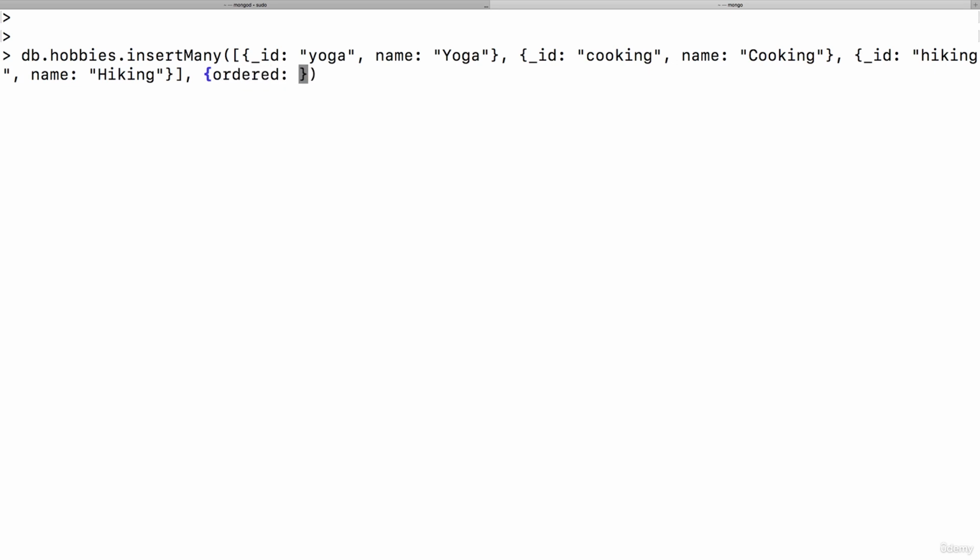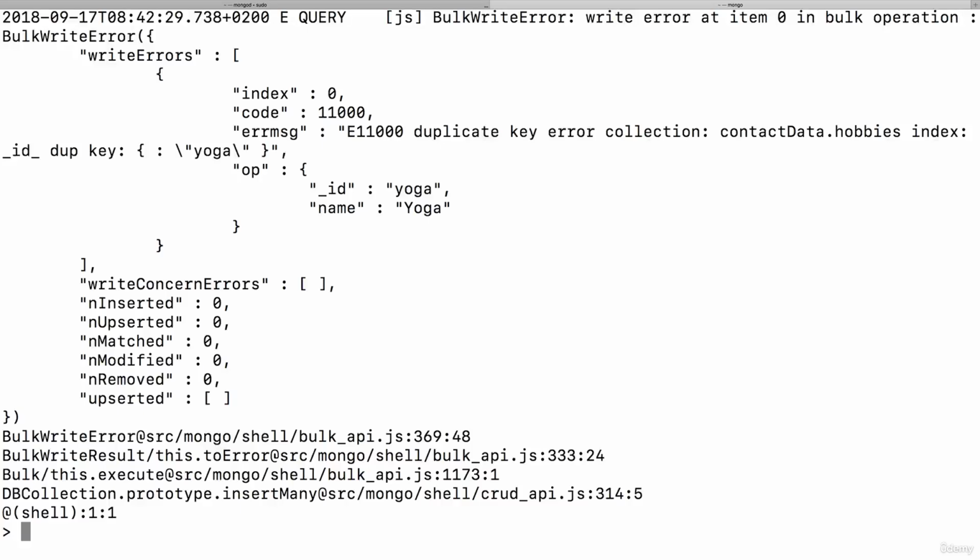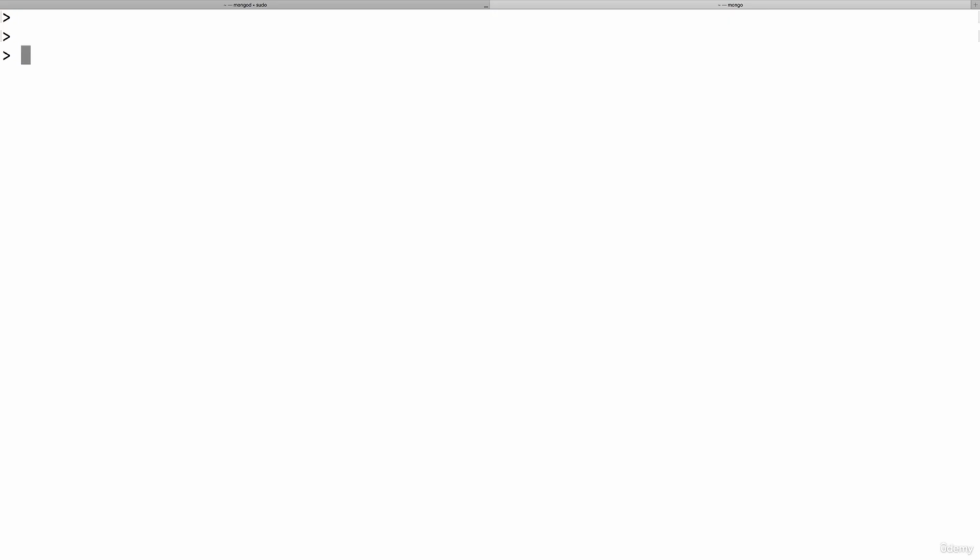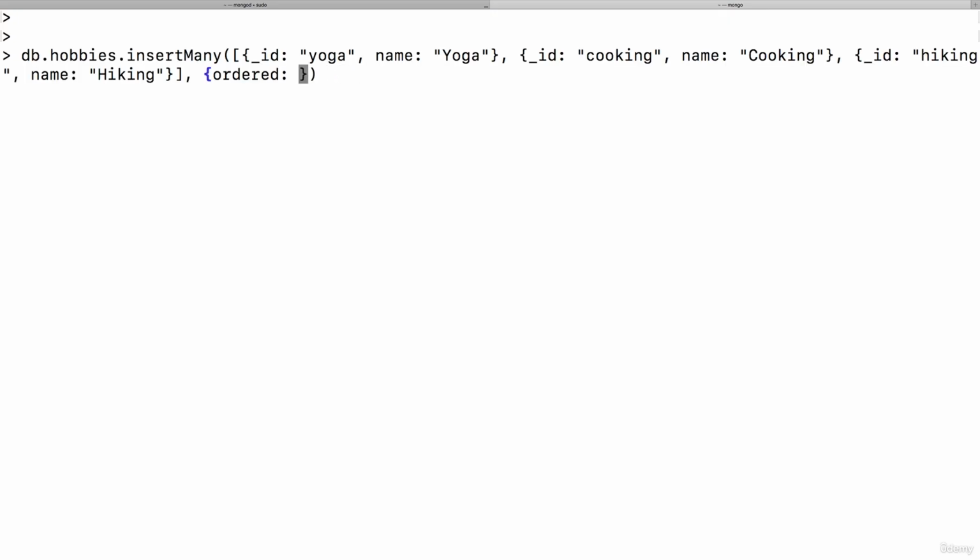The ordered option allows us to specify whether MongoDB should perform an ordered insert, which is the default. You can set this to true, but that is redundant because that is the default setting. So now it will behave in exactly the way we saw it before. But we can also set this to false, and now it will not be an ordered insert.